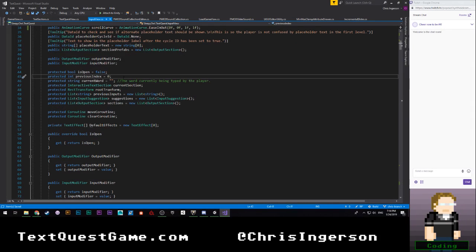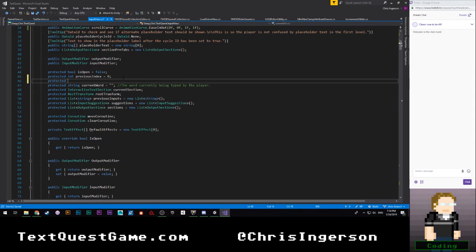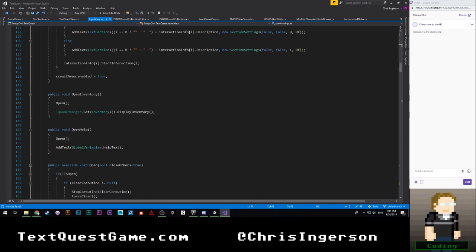One, we're going to need a float here called protected float. What do I want to call this? Scroll flash delta. Gross. I can't really think of a better thing for that. I guess I could call it like cooldown. Sure, why not? Cooldown with 3 O's because that's how cool it is. Cooldown. Let's see. So we have our scroll cooldown.